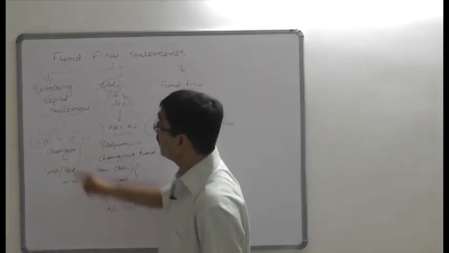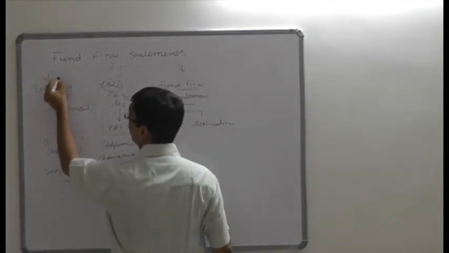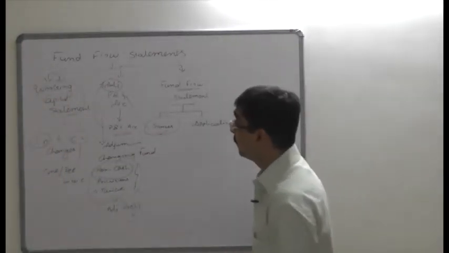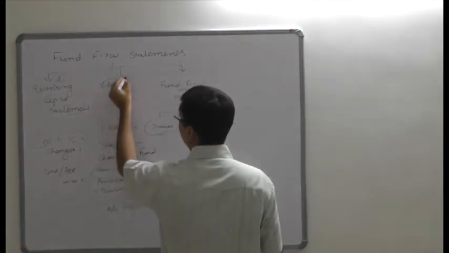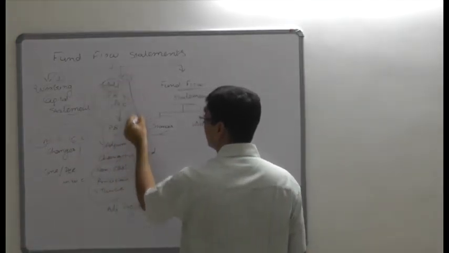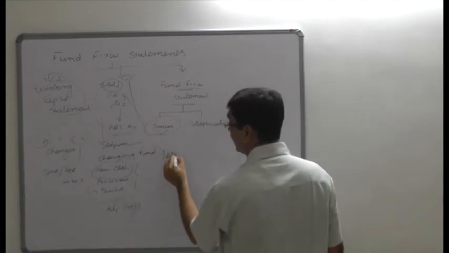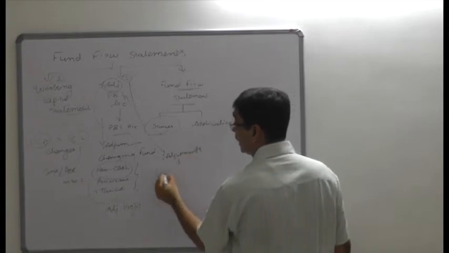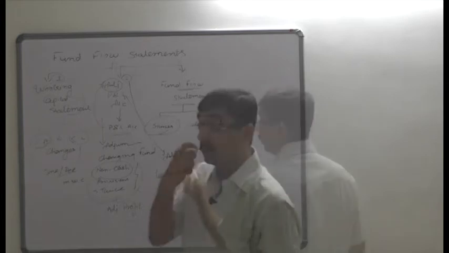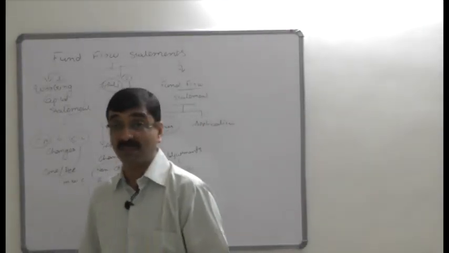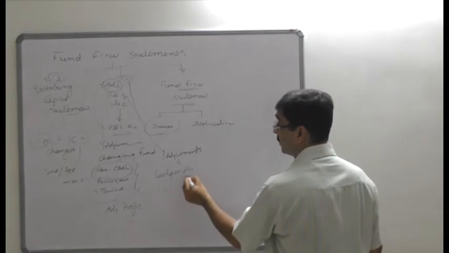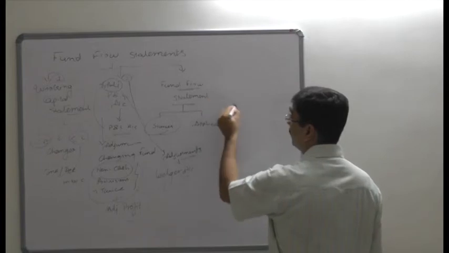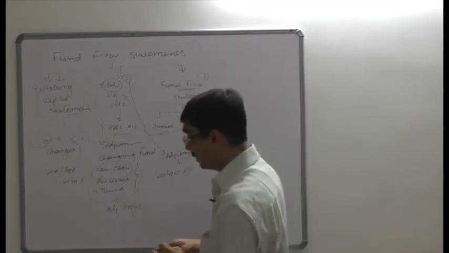First, we will always prepare the working capital statement. That's the first part. The second, we are going to prepare the adjusted P&L account. Along with the adjusted P&L account, if there are adjustments, then as per the adjustments we will prepare some ledger accounts also. So not only the P&L account is prepared, but along with it we prepare some ledger accounts as per the adjustments given in the additional items. And at last, we will prepare the fund flow statement. So this is the sequence.